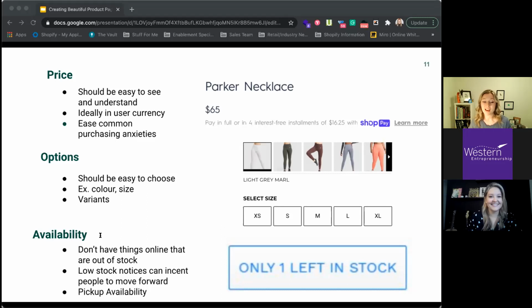And then the other thing is pickup availability. If anyone has been doing a ton of curbside pickup, there are some stores that do it really, really well, where you can look up the inventory at that specific store on the product page. That's what you'd like to show your customers, versus if I add all these things to my cart, get all the way to checkout, and then find out that I can't actually pick them up at the same store. Now I have to go back to my cart and start removing things. That creates a really poor experience for me as a customer.